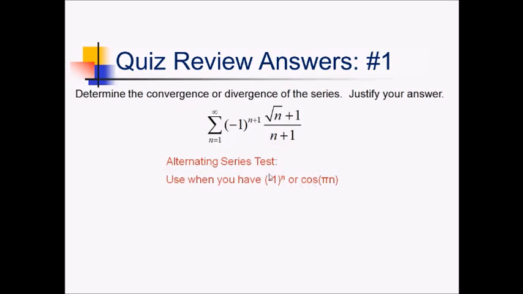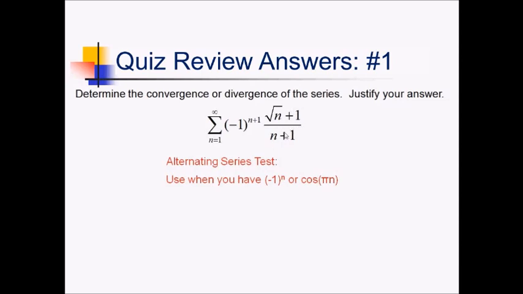So this test says that if you have a series that is alternating, like this one is, and its terms are decreasing in absolute value to 0, then the series is going to converge. Now the alternating part is easy to pick out, again, as long as you have -1 to some exponent, or if you have a cosine of pi n, that one's a little bit more hidden, but you can learn to spot it. The decreasing in absolute value to 0, though, you have to at least mentally take the limit of the nth term, at least the absolute value of the nth term.